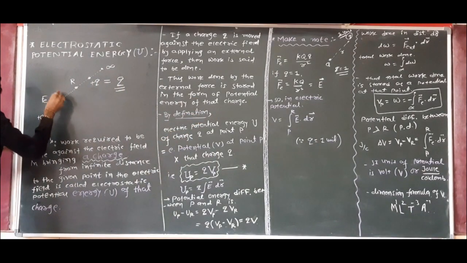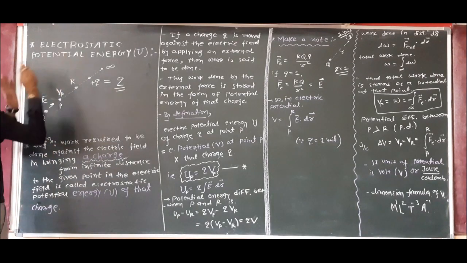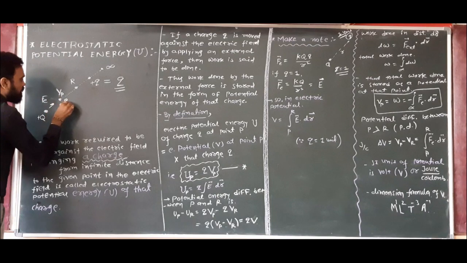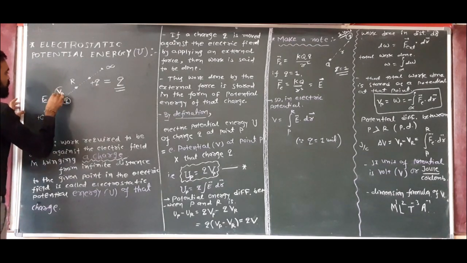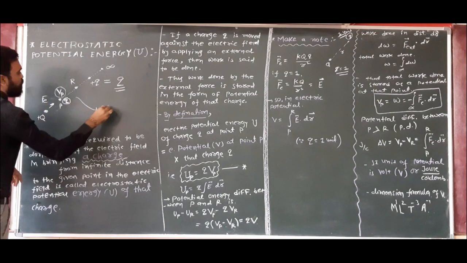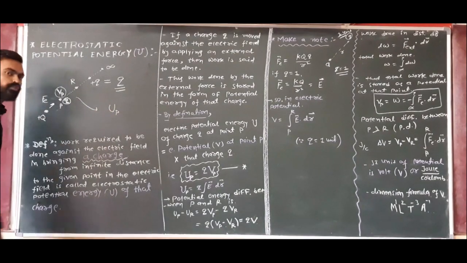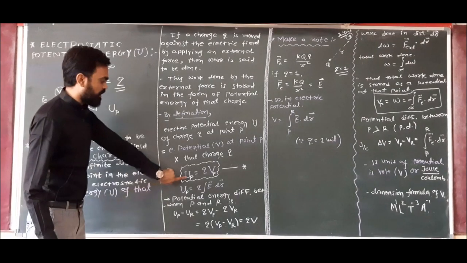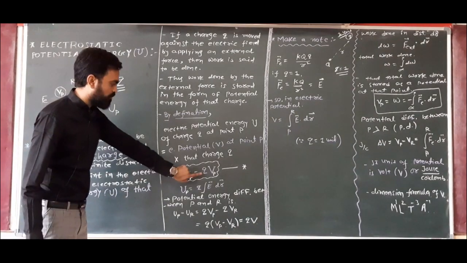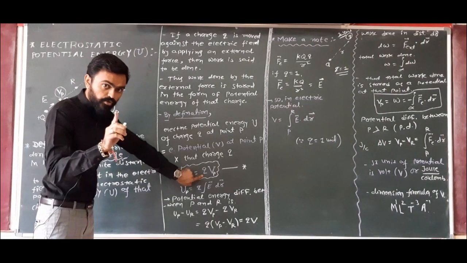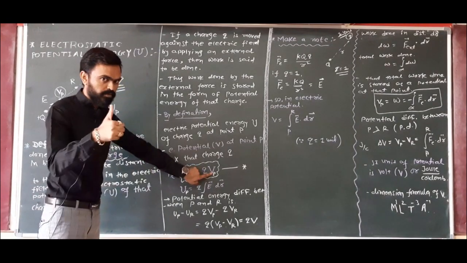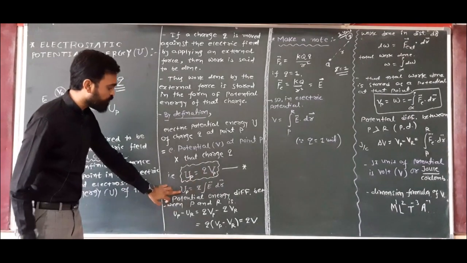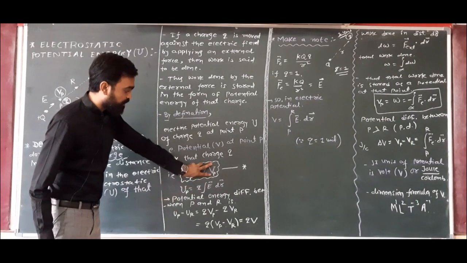What is the potential at the point P? So we know it is indicated as Vp. The charge you bring from infinite to the point P is the charge Q, right? So multiply this charge by the potential at this site. This gives you potential energy at the point, UP. You get my point? So potential energy UP is equal to charge Q multiplied by potential at the point VP. Got it? Okay.